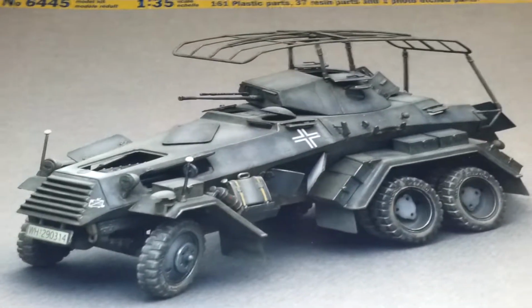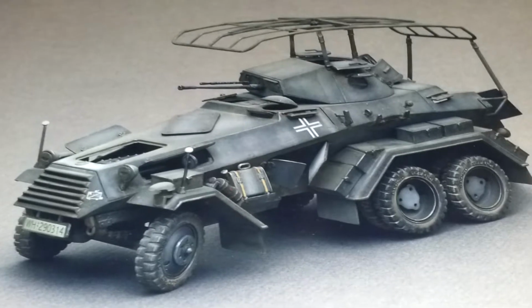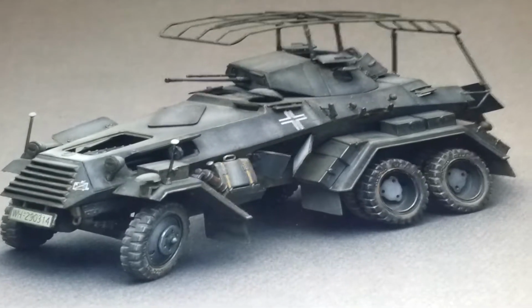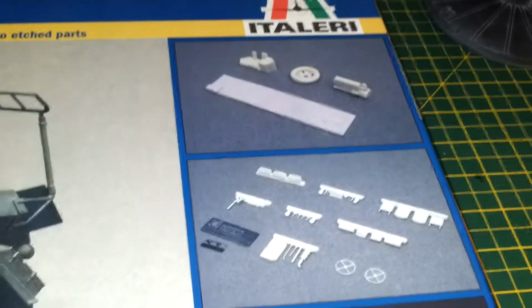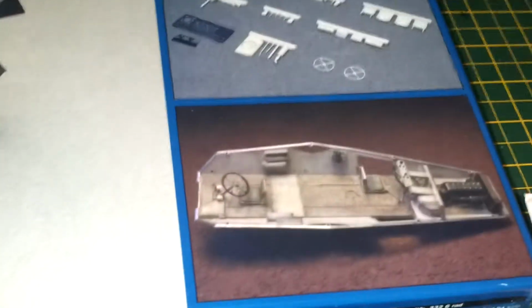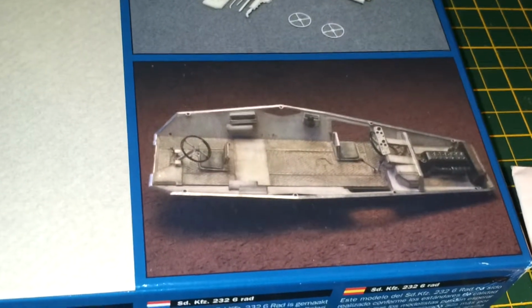As you can see, the actual illustration is a photograph of the finished kit, which does look quite impressive. And I think this kit is actually a retool as well. But basically, because you've also got illustrations of the resin extra parts that you can see there. And this is a photograph of the assembly of the interior, which looks really rather good.